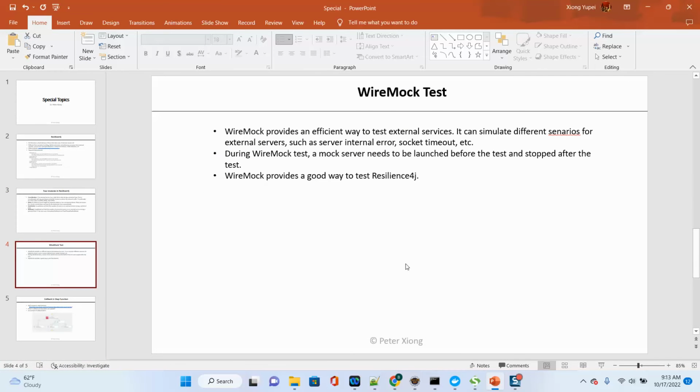WireMock test is a supplement to the integration test, but it has its own target. WireMock provides an efficient way to test external services. For the normal code, you don't have to use WireMock, right? So for external service testing, WireMock is a good choice.